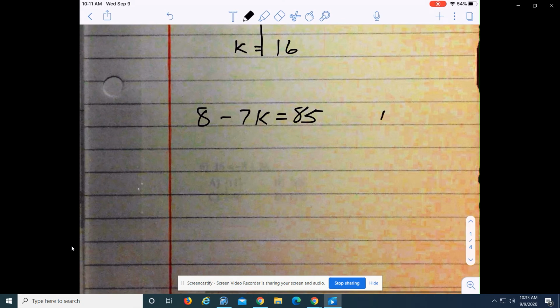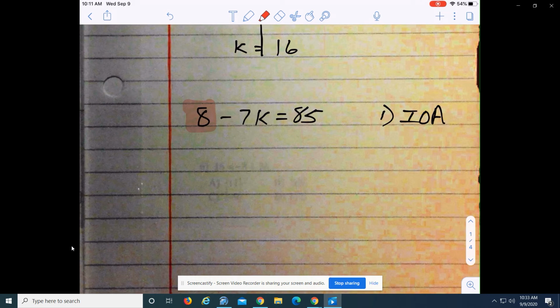Now, the first step is I'm going to do the inverse of addition. This is what I was talking about. This number is a positive number. So think about this. The addition sign is a plus sign. It's a positive number. The minus sign is a negative sign, so it would be a subtraction problem.